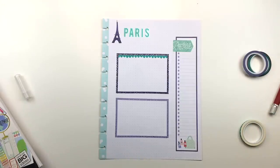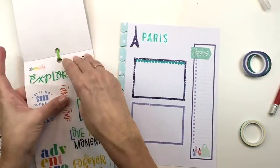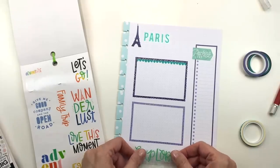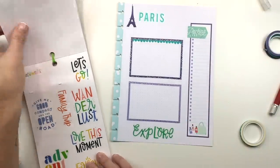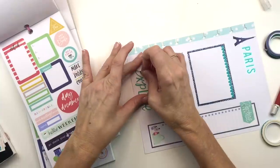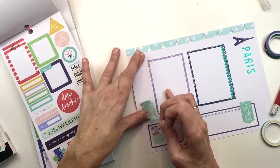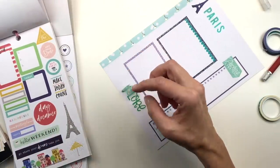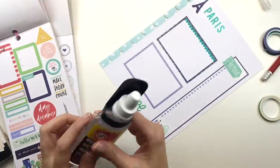I'm going to look in the travel sticker book and see what's here to carry the turquoise color down because there's a lot of purple bits down there. How about this 'Explorer' sticker? I know it's green, but let's see what it would look like. I think it is green, but it kind of ties in this color. Actually, it's bugging me slightly that it's green, so I am going to take this off.